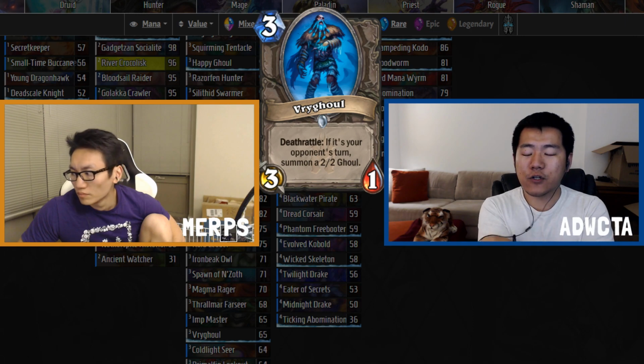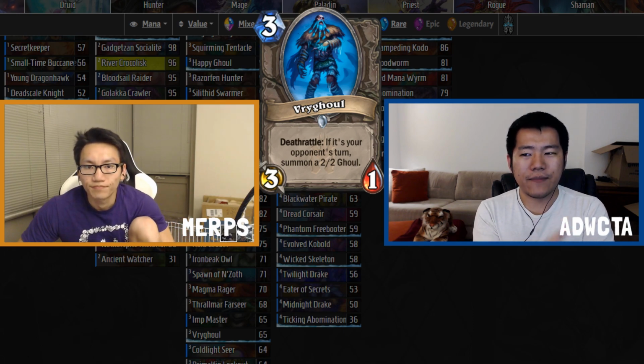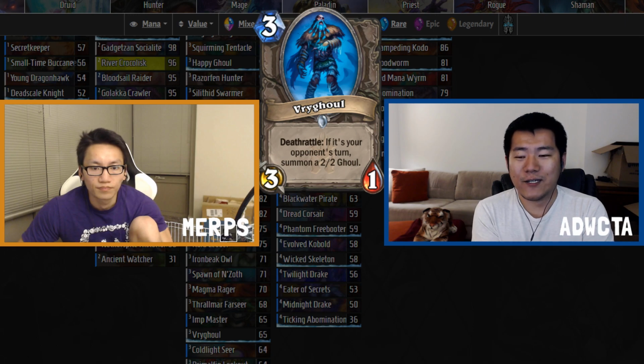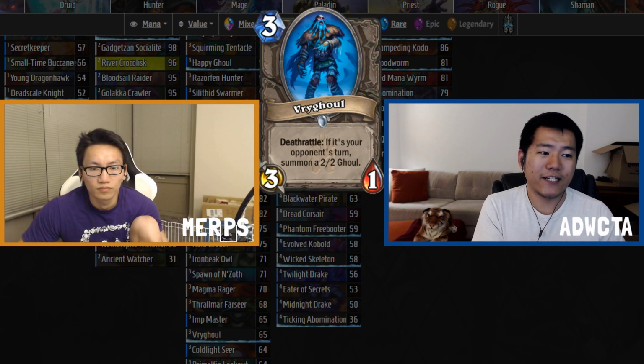These Deathrattles triggering on opponents' turns, they're not all that great. They're only good if you can do something with it afterwards, like buff it. But again, what are you buffing a 3/1 to do, right? If you had maybe a 2/4 or something, then we could talk. But a 3/1 is just not getting the job done.